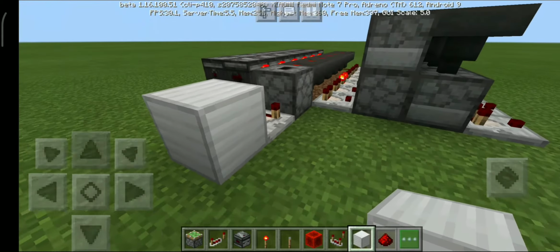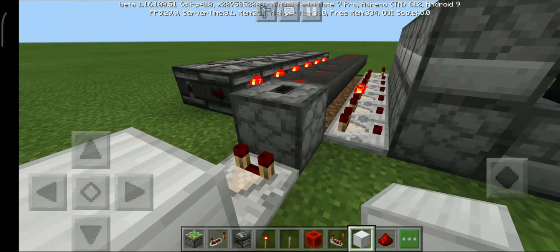Now let's go on with the other circuit. So how the dropper will actually make its item go back into the dropper system. You have a very good question. I'll show you right away.